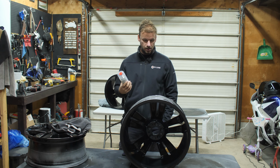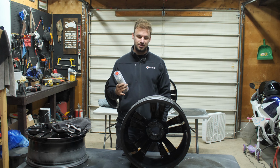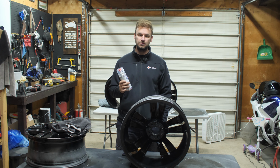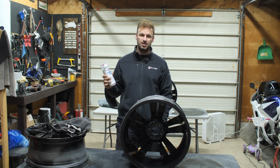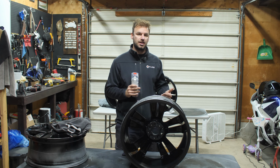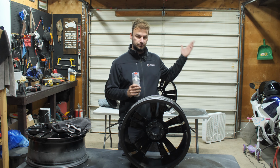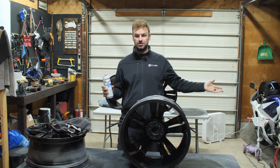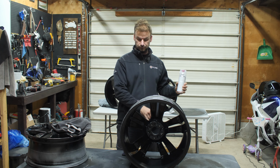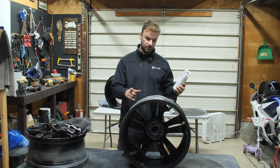So what I'm doing this morning, it's about 3:30, 4 o'clock in the morning here, I'm going to shoot the inside of the rims all at once. Going to give them about 3 coats each, with about 10 minutes between, and let them cure. And then this afternoon, it's actually going up to about 10 degrees outside, so I should have probably 20 degrees in here. And then I'm going to run the rest of the cans basically on the outside.